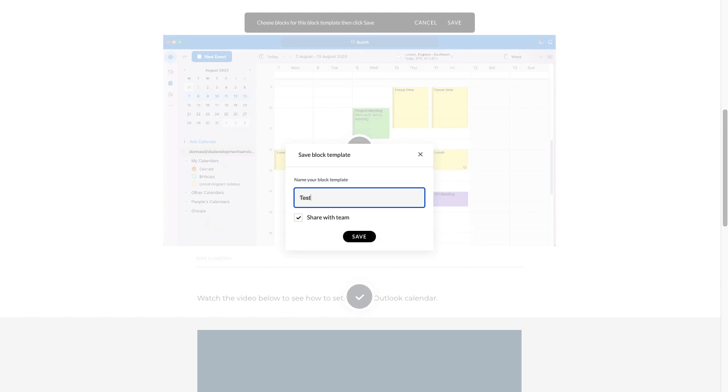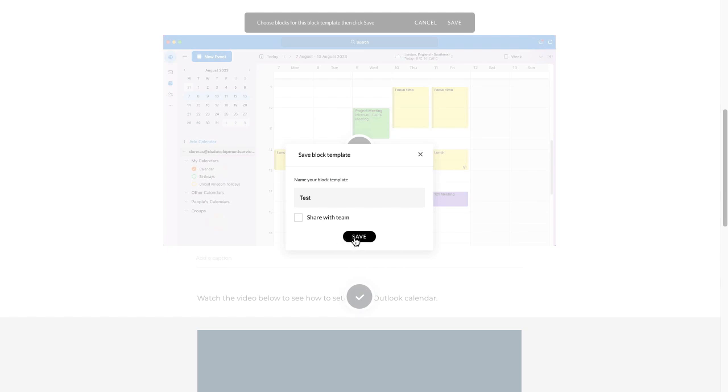You can see there, because I have a Teams account, I can share it with the team or I can keep it to myself. I'm going to keep it to myself so I don't confuse anyone else. But it's really useful if you're collaborating on courses and you want to create block templates, so you can just pull them into each course that you do, and then they become super consistent. And it just saves time for everyone in the development process, especially if it's standard stuff.